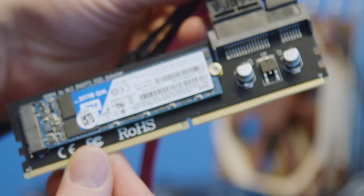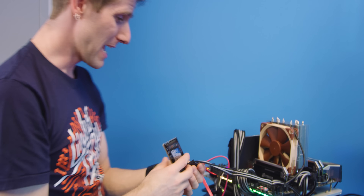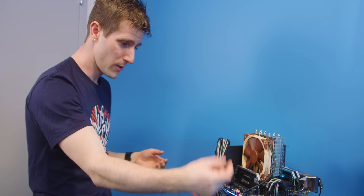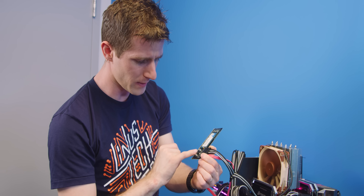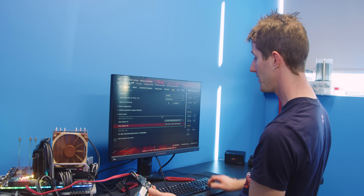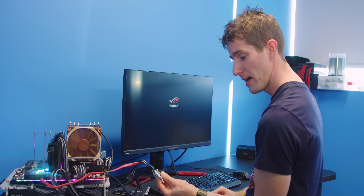I kind of wondered why they bothered to mount this thing on a DIMM at all, because if you look closely near the pins, you'll see that none of them are connected to any traces on the printed circuit board. Which means we're pretty much just wasting the gold plating on these connectors, and we could have just as easily double-taped this to the side of another component. Making this somewhere in between a type 1 and type 2 adapter — we're pretty much just taking these pins and converting them to these pins over here. The good news is that once it's all hooked up correctly, our drive does indeed show up: here's our 500-gig drive, and we can probably even boot to it. I'm just a little disappointed because I had hoped there was more exotic technology going on — this is pretty much just a simple physical adapter.